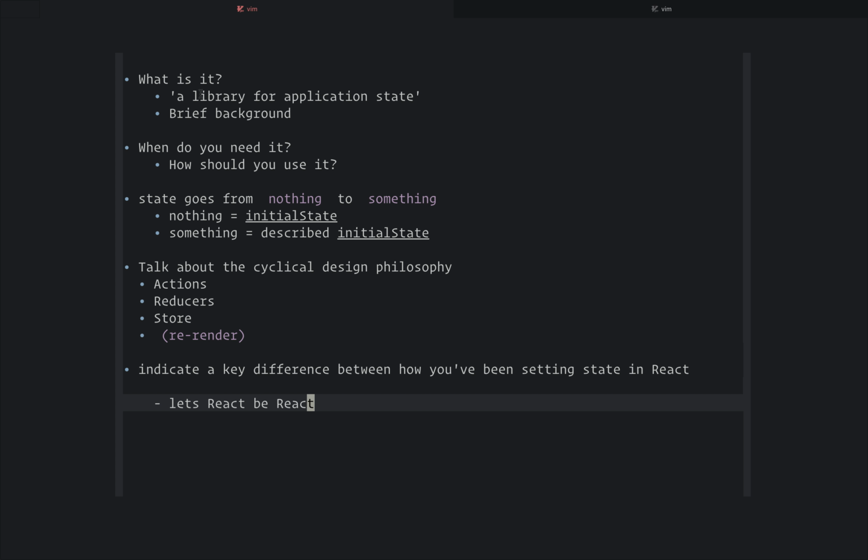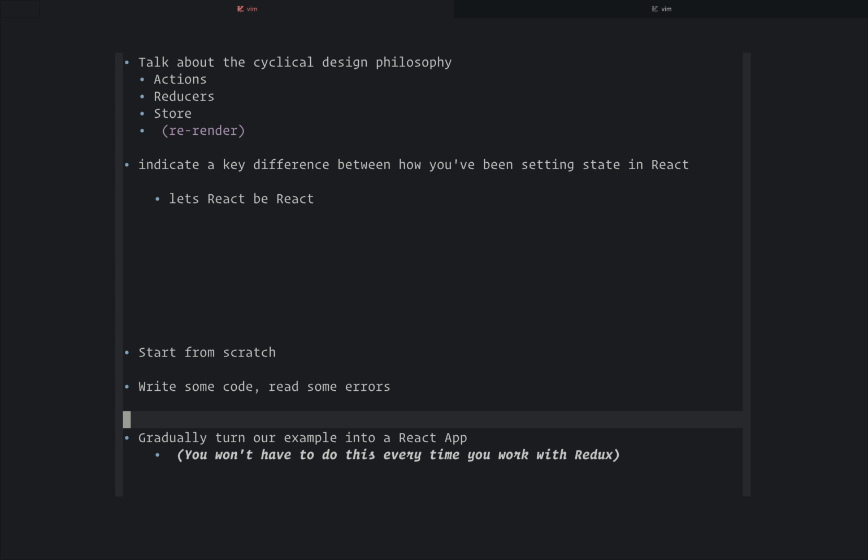All right, so next time what we're going to do is start from scratch. We're going to write some code, read some errors, and gradually turn our example into a React app. We're going to start with some super basics. We're not even going to build React components quite yet.